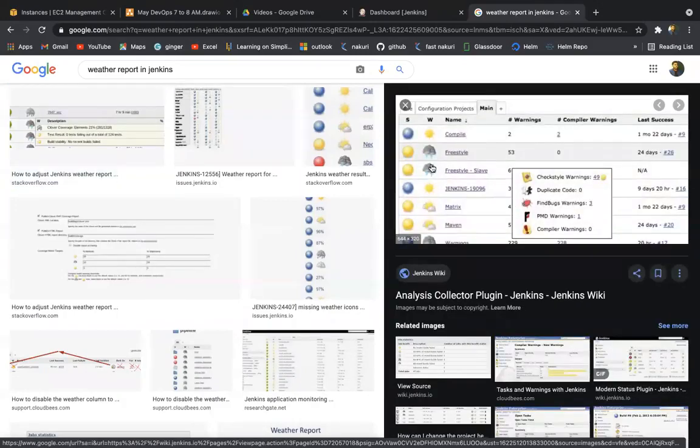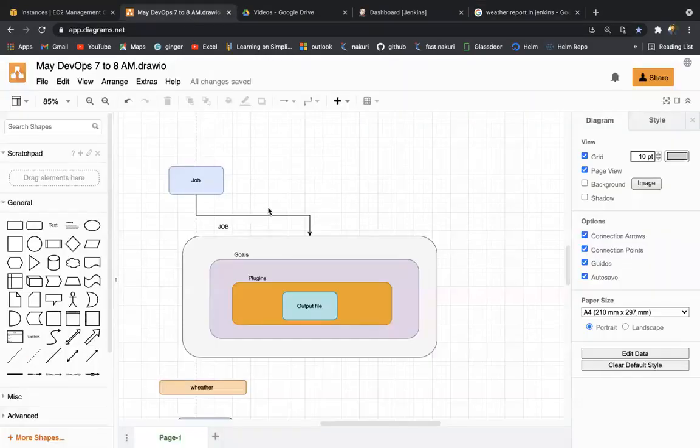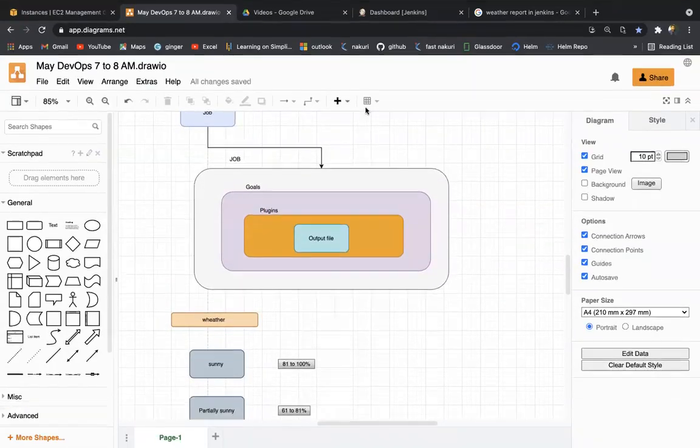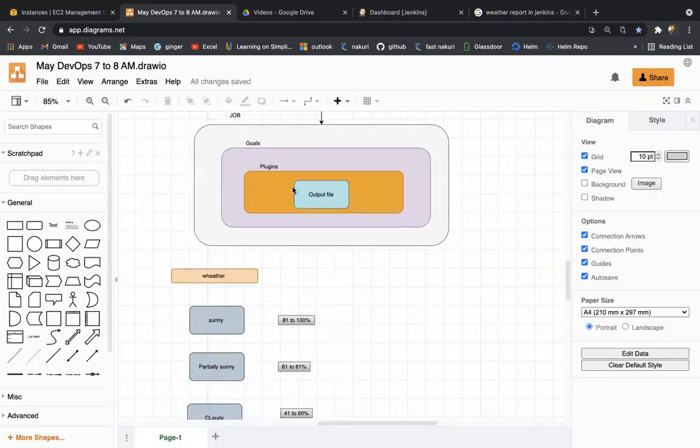Ideally, on top of Jenkins, multiple CI/CD pipelines will be running for different applications. So how can we understand? Let's consider I built 15 to 20 jobs for a particular CI/CD pipeline. During that time, it's hard to fetch the output, right? In that case, it pops the weather report over the dashboard itself. Make sense? So that is the architecture I have drawn here. Any questions? Did you get my point?